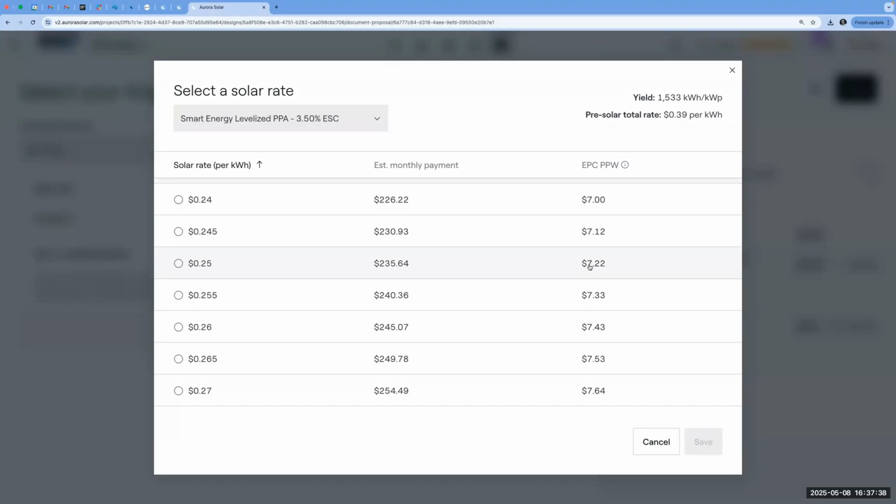So if you have $2 in adders and you're at, let's call it a baseline of $4, 4 plus the $2 in adders, that puts us at $6. That means great. This is above $6. This is going to yield a positive commission. So 722 is safe to choose. We're going to go ahead and click save.